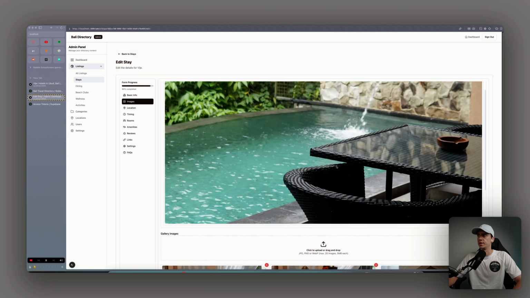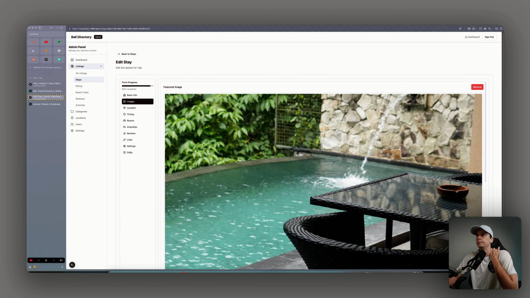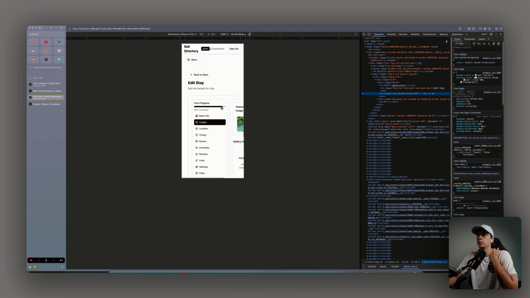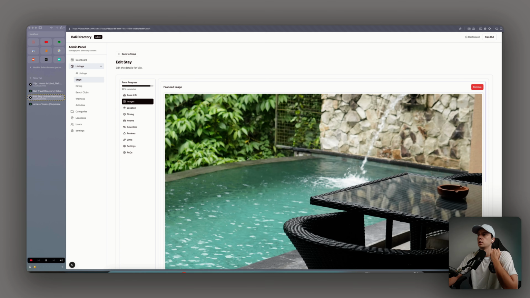Also, we need to make this way smaller. Also those, we don't need them that big. Because I also think in the future, we need to make it mobile friendly. I would assume that Grace would prefer to work on her phone than on desktop.